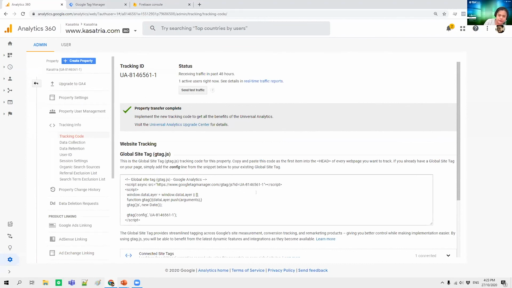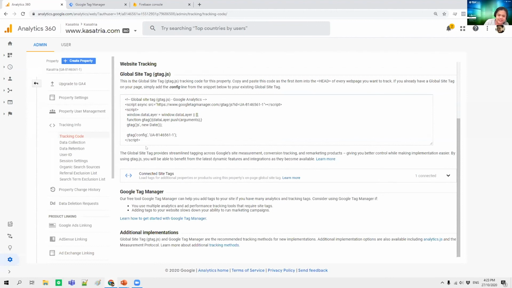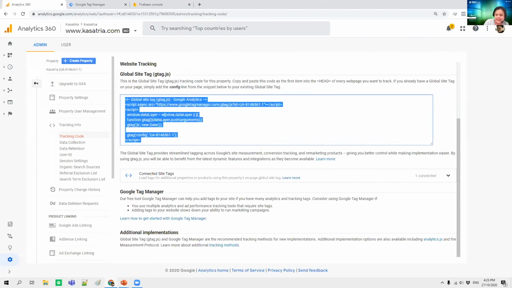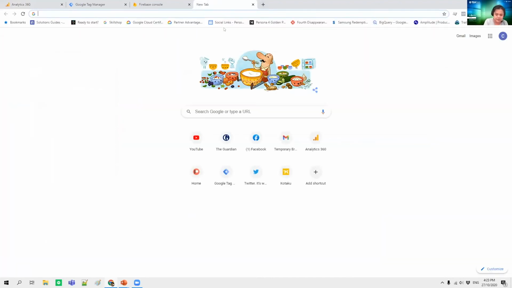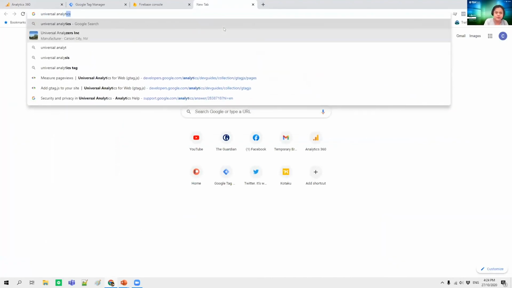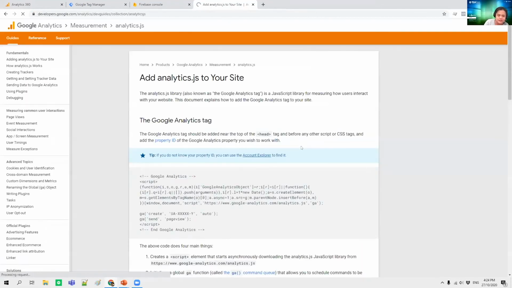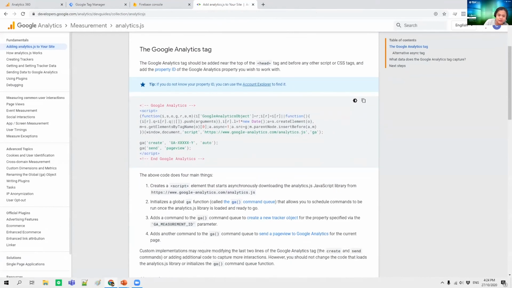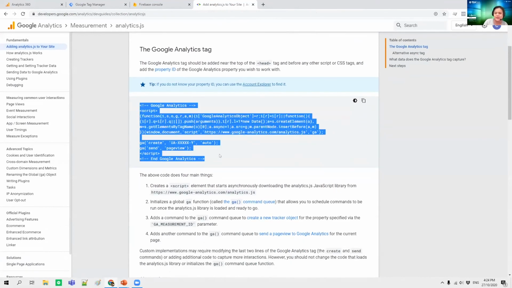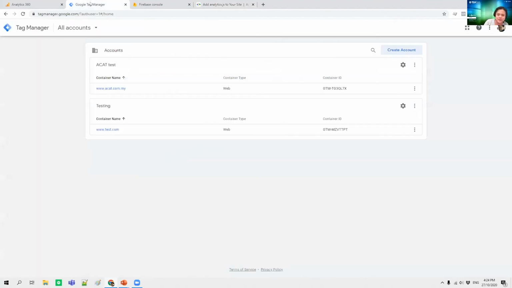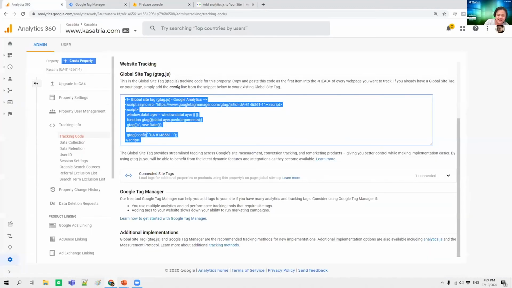So the key thing here is to use this G tag. If you are on G tag, everything is fine. There is this old version, let me try and look for you. I forgot to prepare it in my slides before this. There is this version called analytics.js. If you are using this version of the script on your current website, then you are in trouble. Then you cannot go with GA4. You're stuck with GA3 until you actually move to this G tag.